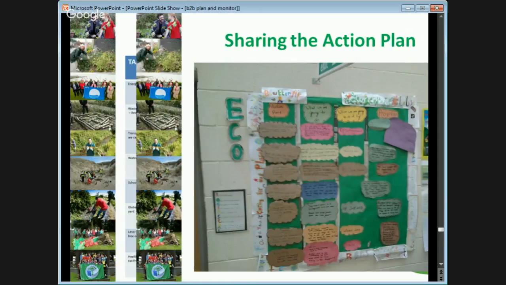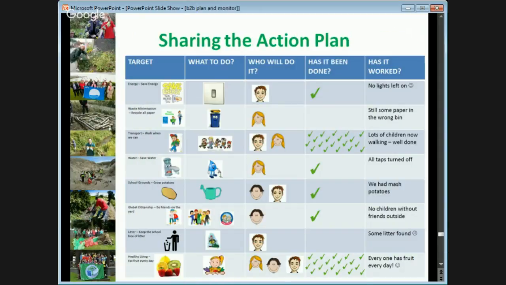As mentioned with the monitoring, it should be suitable for the level of the pupils. So this idea was taken from a nursery who, rather than using text, were using visuals to describe targets and actions on their plan, which is far easier to use with the younger pupils.